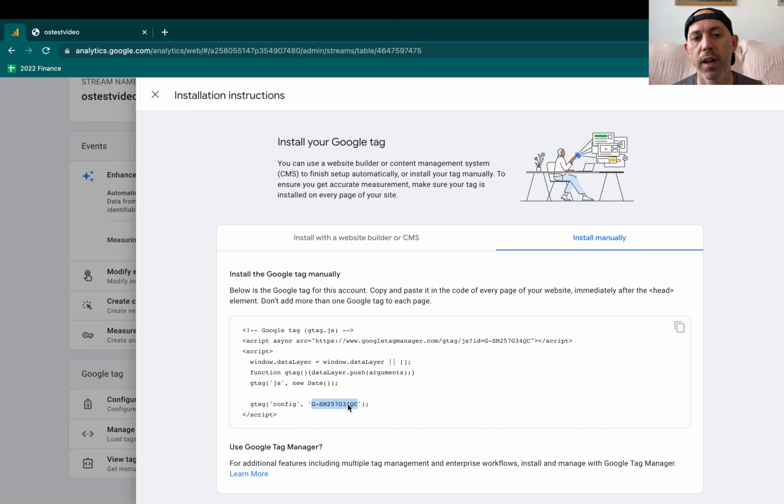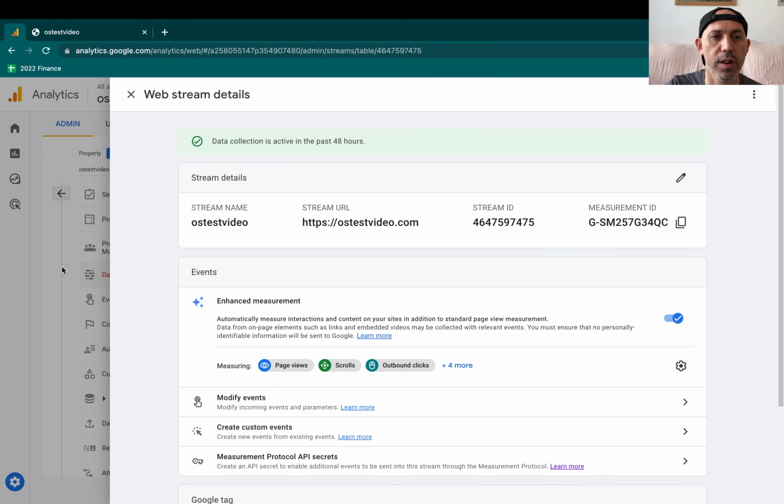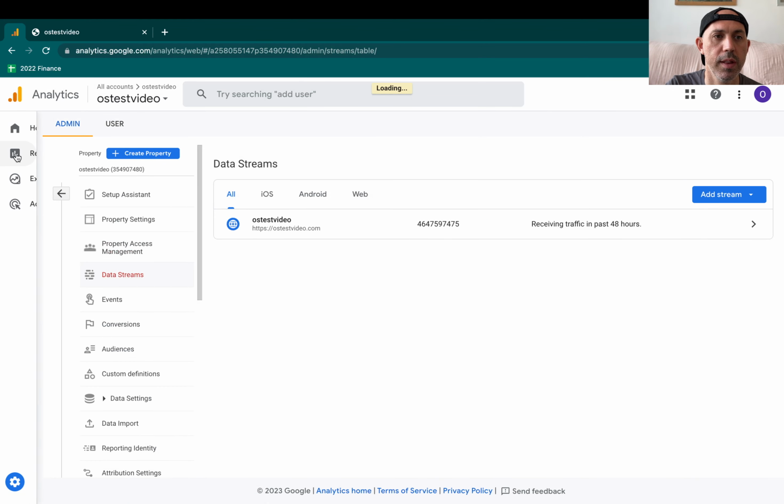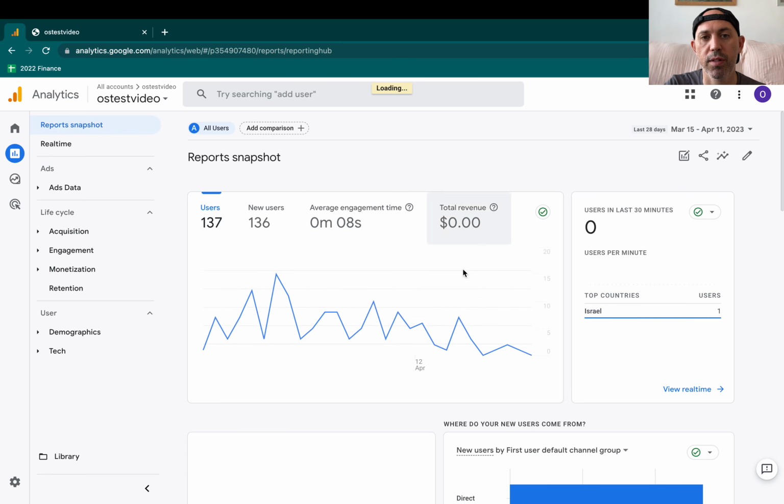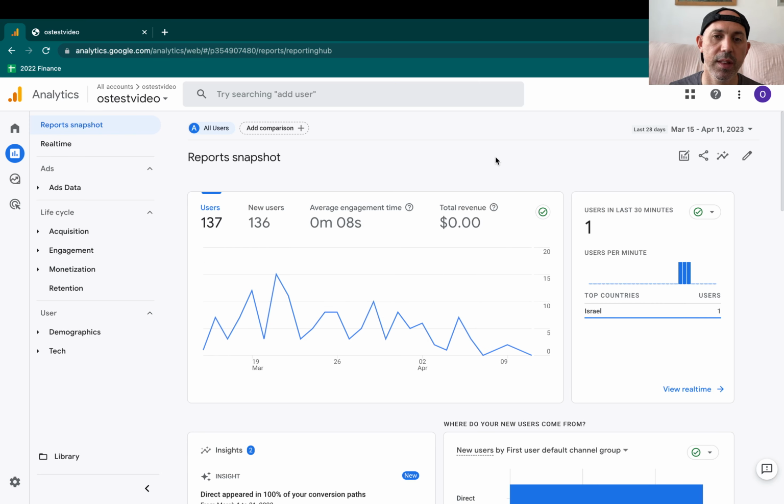If they insert your code on their website, when a visitor comes to the website, it'll actually send data to your Google Analytics account. And obviously, you're not going to want that. So this is data to your Google Analytics account. So this is my data, and someone else can send data.